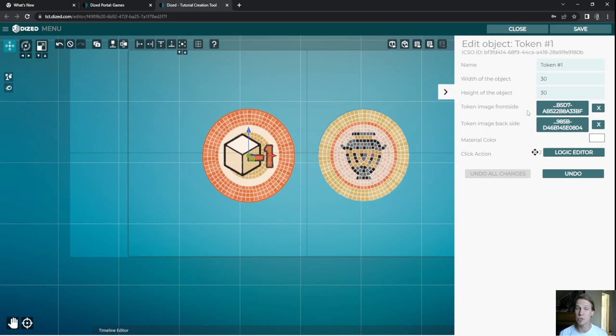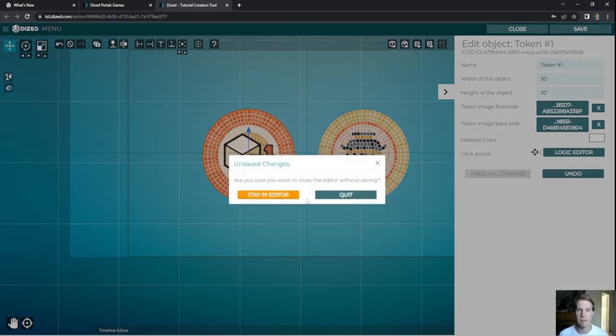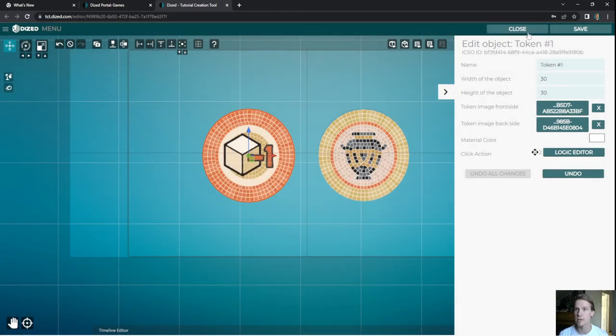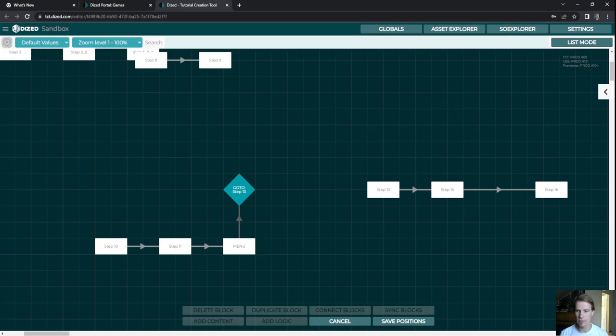You could use one logic block. For example, if you have 5 buttons, you have one logic block that controls everything. But again, the more you have, the easier it will be to read in the end. So let's stay in editor, save and close. There we go. Next step is to go here. Let's edit the step 13, and we want it to jump here.